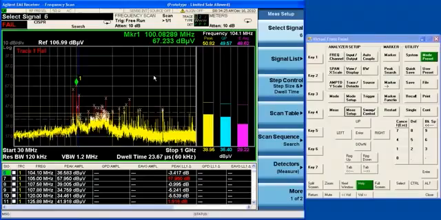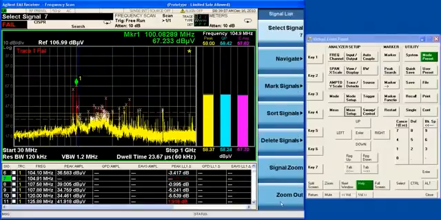Okay, this is part 2 of our modules about searching, and we're going to look at some other signals. And this cluster of signals over here looks a little bit suspicious. I want to get a better idea of what's going on over here. I suspect that we may be looking at some kind of cellular signal there.